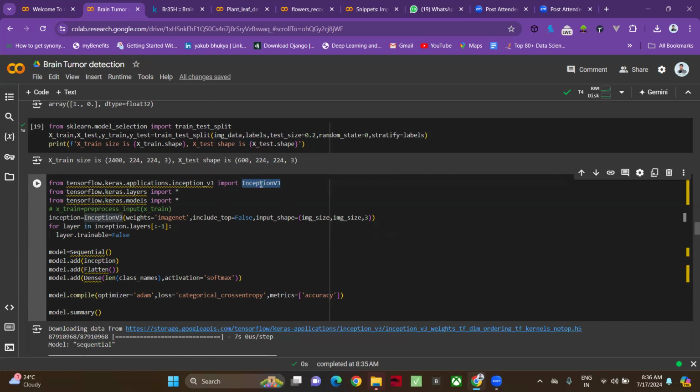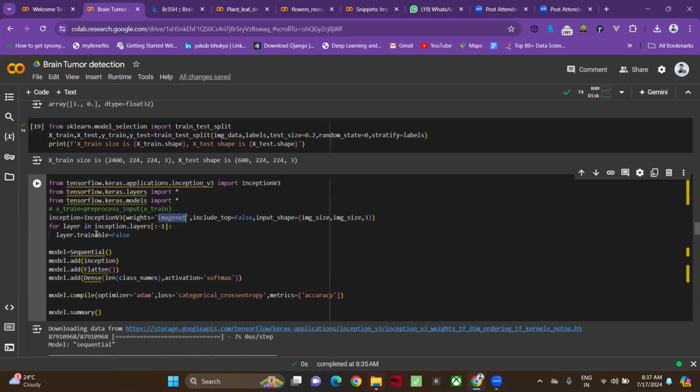Here we are taking the Inception V3 model from TensorFlow only. Pre-trained models are like algorithms: machine learning has different algorithms, right? Like that, pre-trained models are also like algorithms. Now we are importing layers, model, everything. For the Inception V3 model we are importing, we specify the parameters. Weights I have to consider from the ImageNet challenge, and input shape is 224, 224, 3.